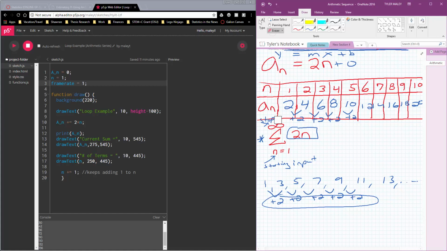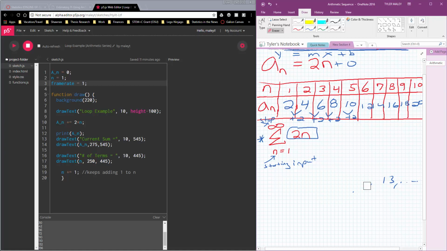So let me make some room here, get rid of this. Right, so when we see sigma n equals 1 to infinity, 2n, this means put 1 in for n, so you'd have 2 times 1. And then the sigma notation means that we add all these terms together. So then I'd have plus, and then what's the next n value? The next integer, that would be 2.